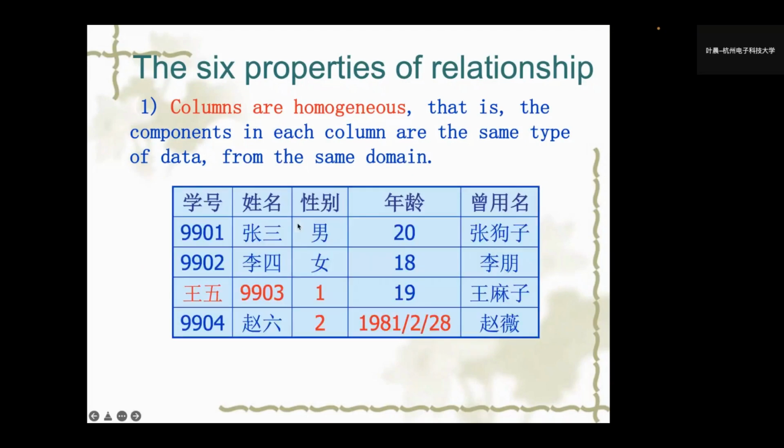And here I also give an example, a table. We can see that if for the age we set the domain as 19 to 20, or the domain as 1 to 20, then the birthday date put here is invalid, and it's not proper. And for the gender, if we put the domain as male and female, then the numbers 1 and 2 put here are not proper. And for the others, it's so on.